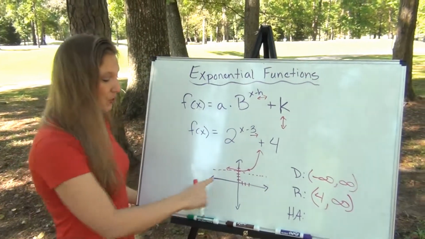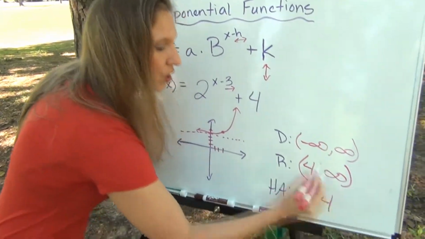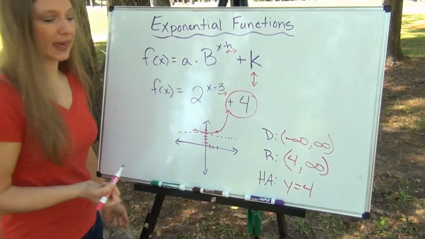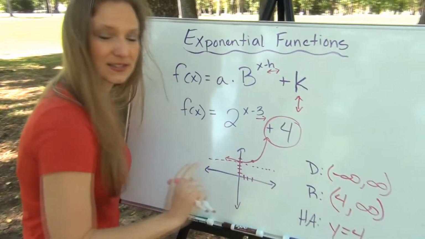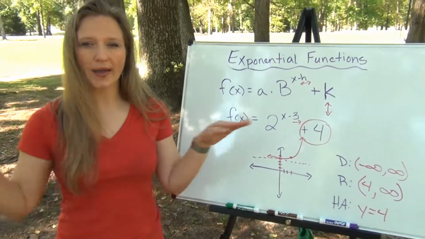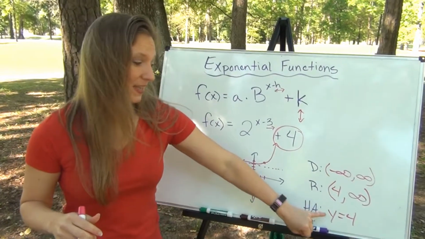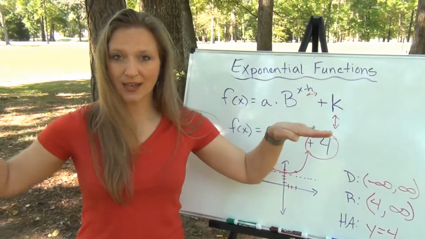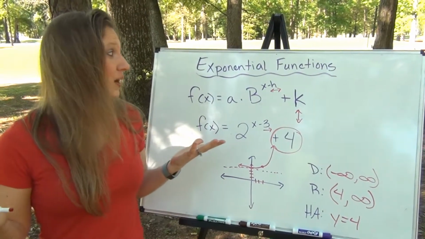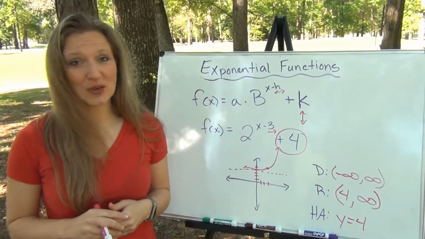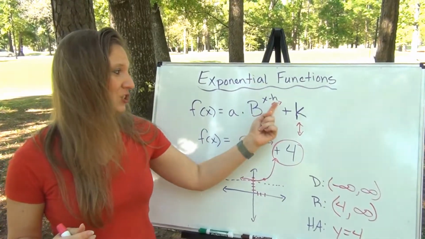The last feature of this graph is we have a horizontal asymptote at y equals 4, which will always be whatever our k value is. And notice it's cutting the y-axis, which is how we know it's a y equals equation. We always want to write asymptotes as an equation because it's a whole line, it's not a point. And that's the basics of graphing exponential functions with your transformations. Just practice transformations on the a, the h, and the k.